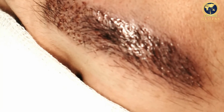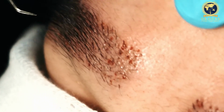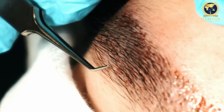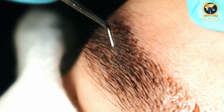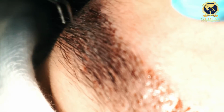Okay, so we have completed the procedure. This is an eyebrow transplant. We have put the graft over here. This is the head of the eyebrow. Then in the middle, we planted the lower part this way, then the upper part this way to follow back again to fill up. Here we increase the density a bit, which follows the normal eyebrow.